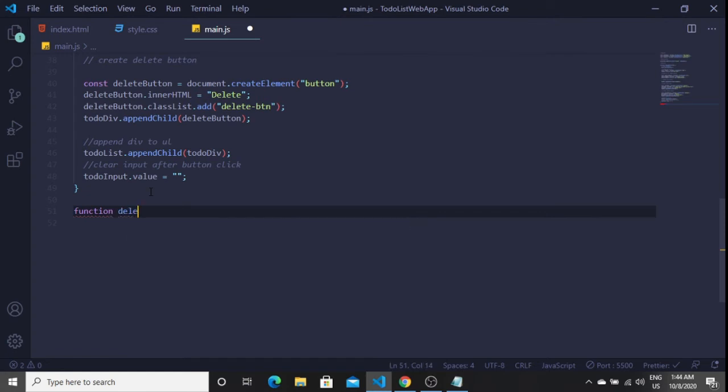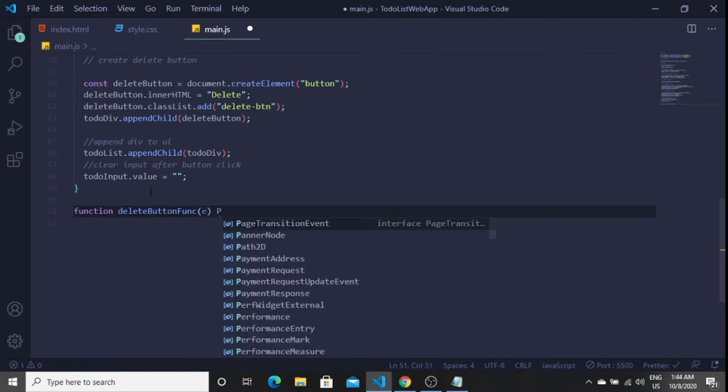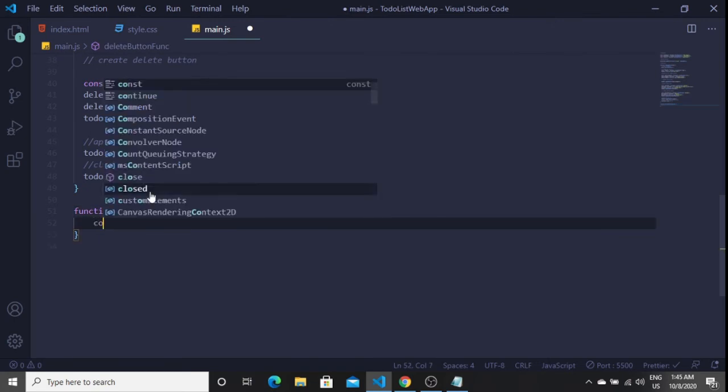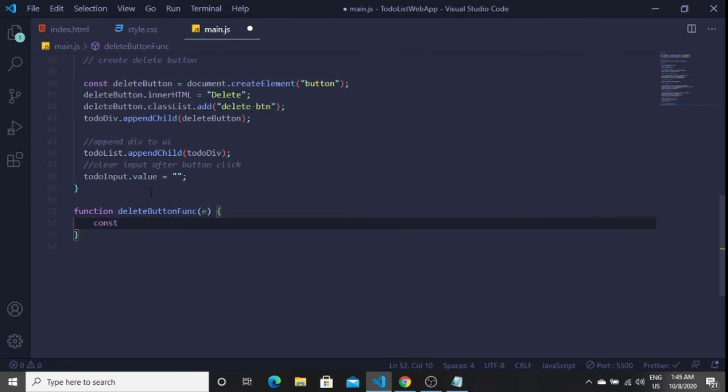Function deleteButtonFunc, and just put an E there. You can also put event depending on you. Just switching it up, showing you what you can do and not do.